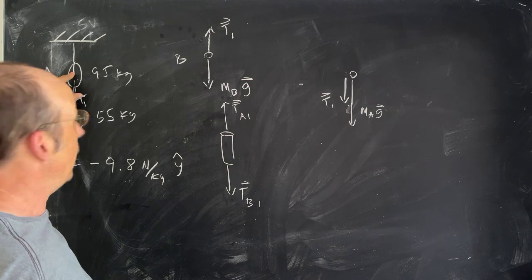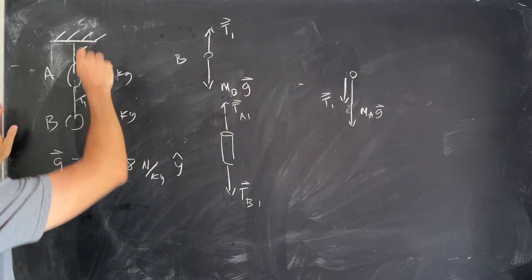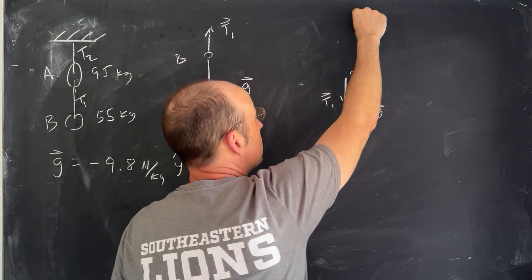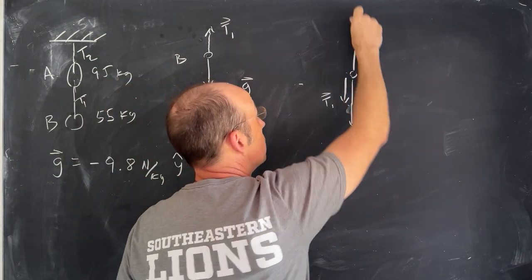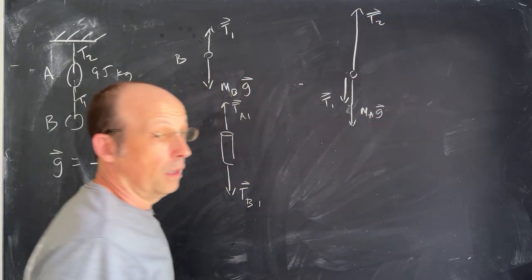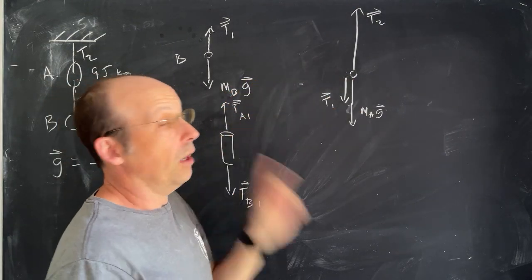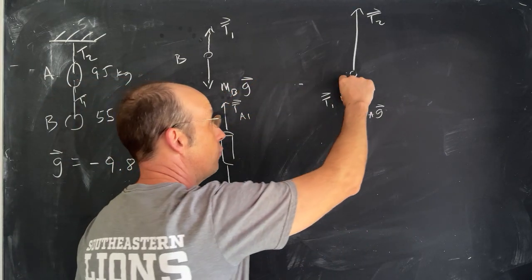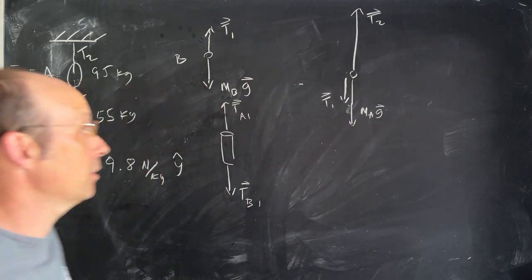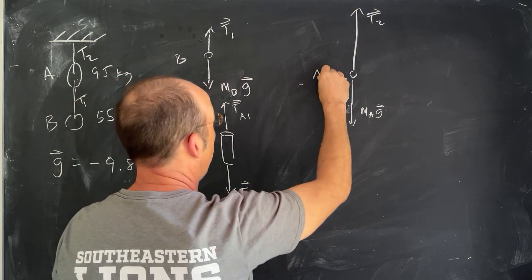Okay. And then finally, I have the tension 2. I'll call this T2 pulling up. And now this plus this would be the tension T2. So it has to be equal in length to the sum of these two vectors. Now, some people write these vectors end to end like that. Either way is fine. I like it like this because it doesn't take up as much space, but you can do it either way. So that's the free body diagram for A.